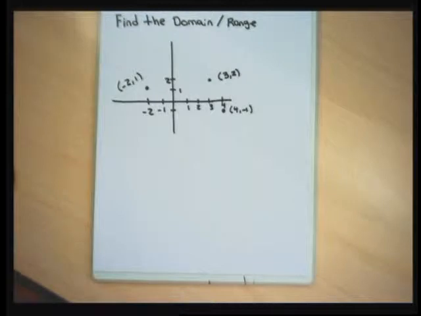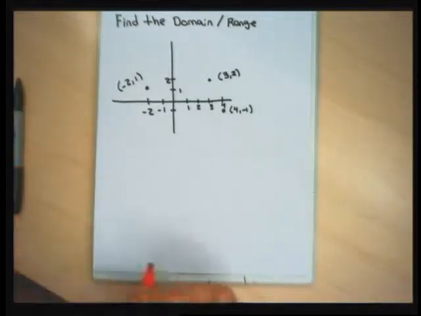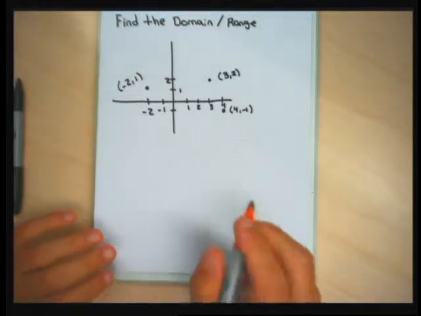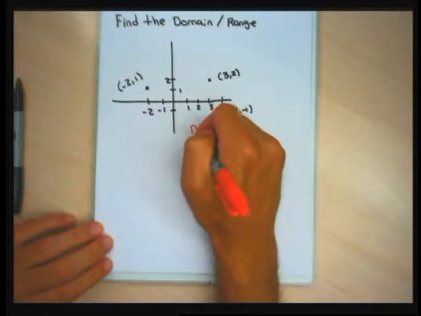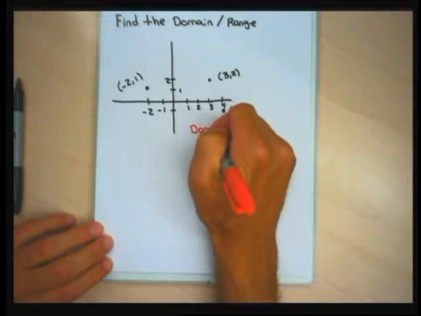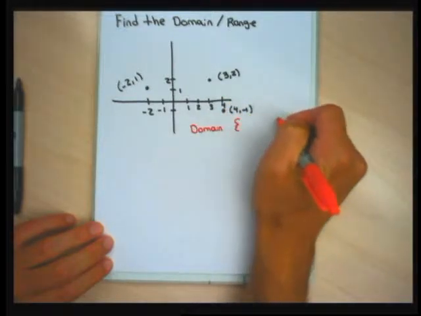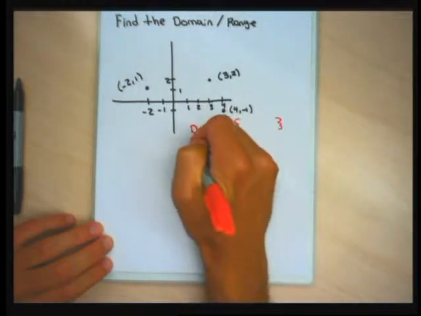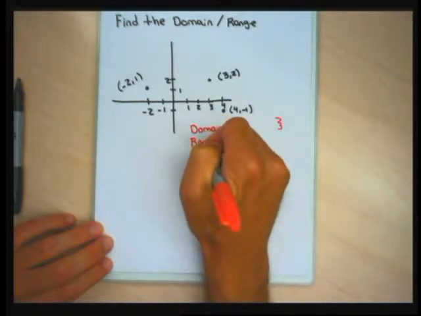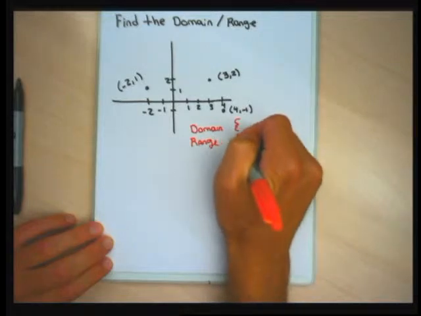So if this was a question on the test and I was asked to find the domain and the range, there's no equation, so there's no algebra to do. And because the points aren't connected, it's wrong to connect the points. When you write the domain and the range, you just pick off the x and the y coordinates of the points, and you write the domain and the range with the little squiggly set braces.